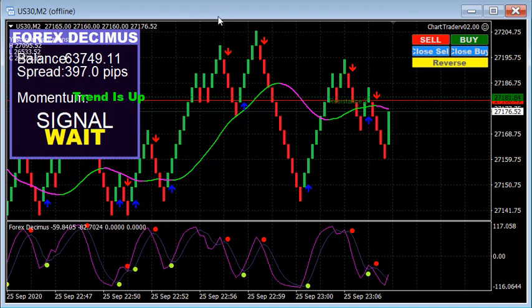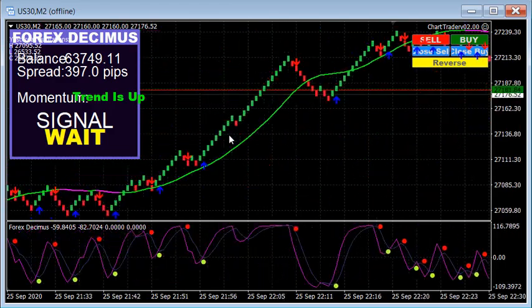And so I just take the trades in the direction of the trend, and I get out when I get the opposite colored arrow. Now, we did have a day, I want to say it was Thursday, and I have been trading this most of the week. I think I've been trading it Wednesday, Thursday, and Friday. Thursday was a bit choppy, more than a bit choppy. It was a lot choppy.